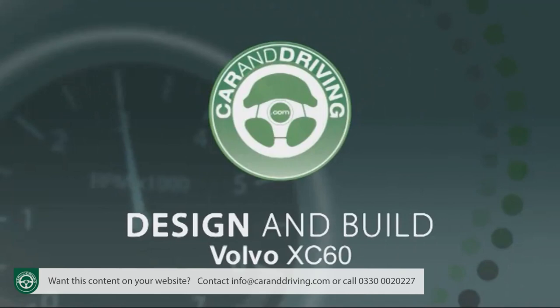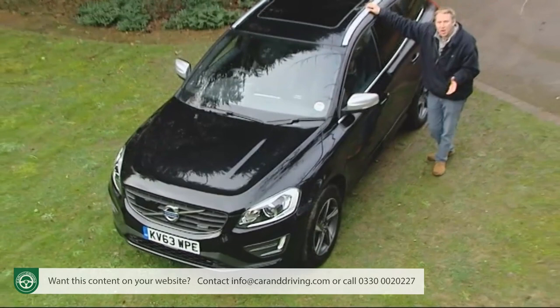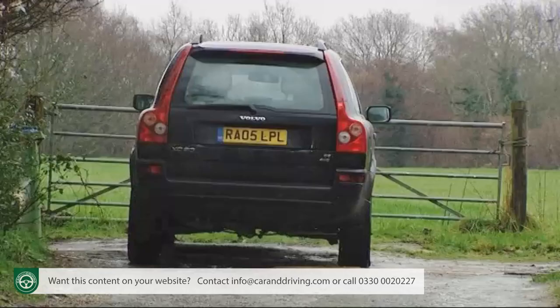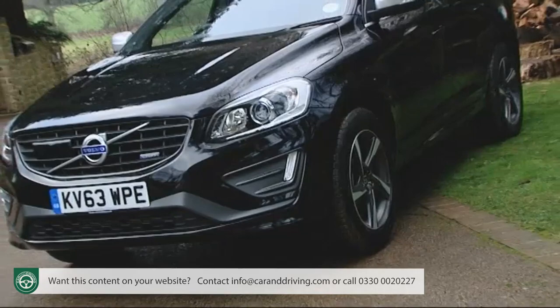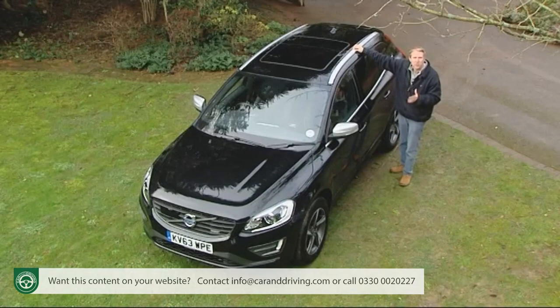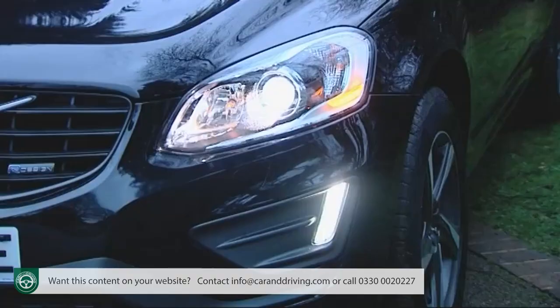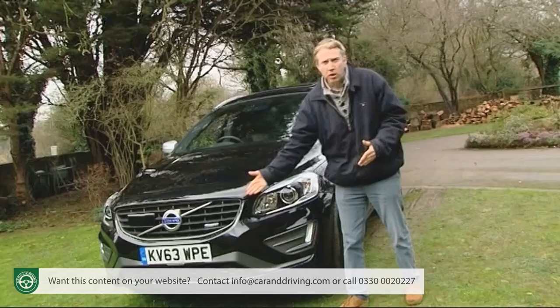Can we really class a car weighing the best part of two tons and measuring over 4.6 metres in length as a compact 4x4? British designer Steve Matten says we can. The suspension of disbelief is made easier by the way the XC60's exterior styling disguises its bulk. Imagine a larger first-generation XC90 that's been on a hot wash cycle for a couple of hours — that's what the XC60 resembles, shrunken slightly. The most recent changes include a redesigned front end featuring a re-sculpted bonnet, sleeker headlamps and horizontal lines on the grille, which along with a bigger Volvo badge features chrome bars to emphasise the car's width.